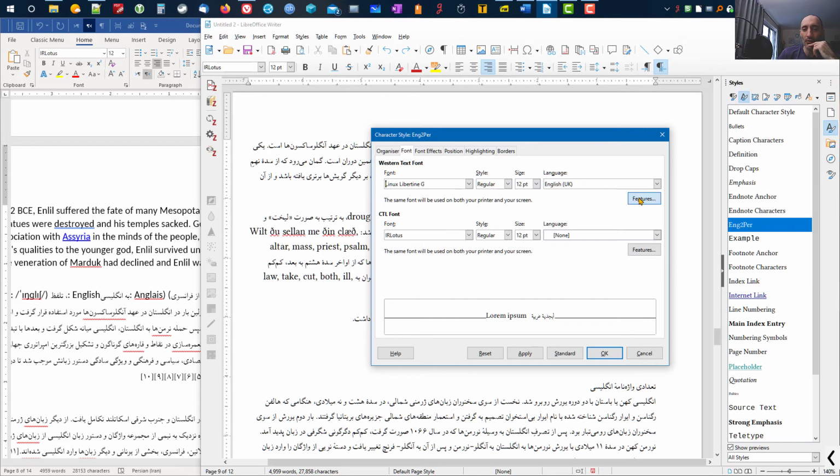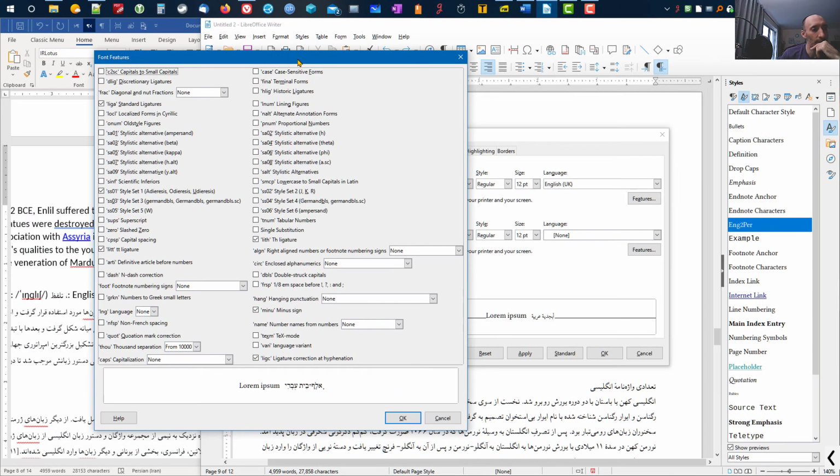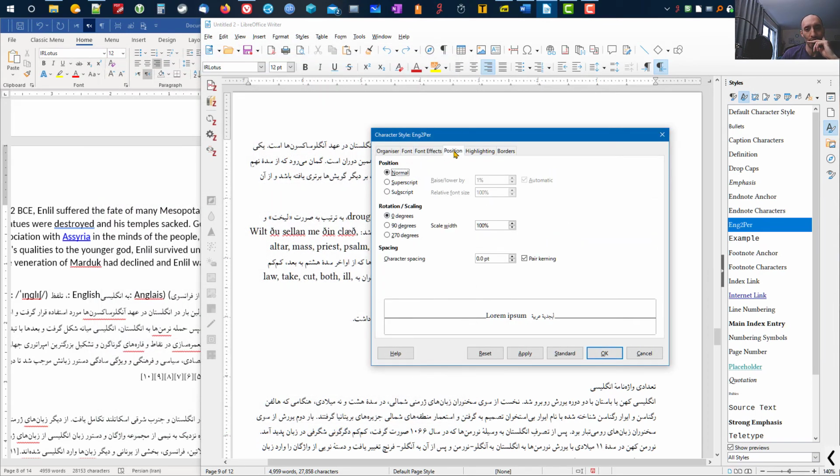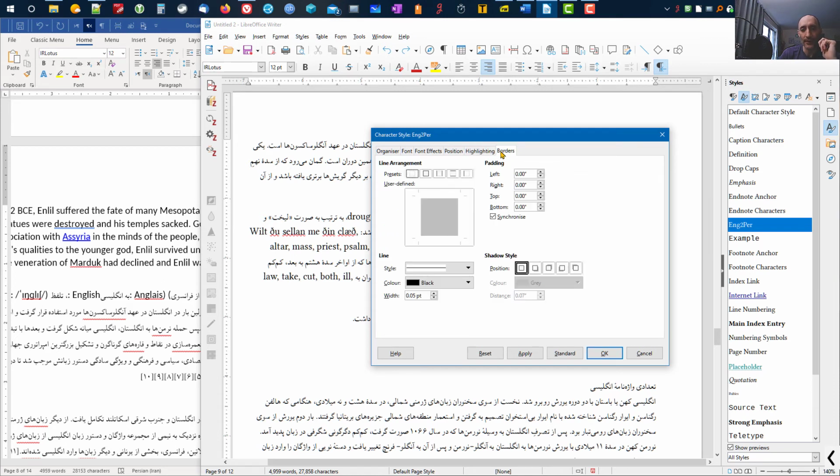Oh wow, what is this thing? No, this is not the one. Position. No, it doesn't let me change the direction of that selected piece, does it? Text decoration, and no, it doesn't allow me to do that. So I'm stuck there, unfortunately.